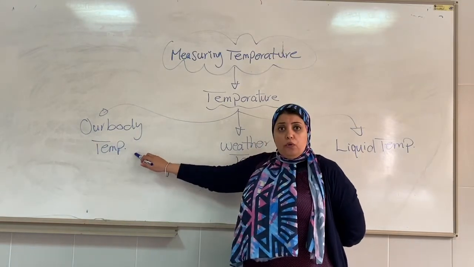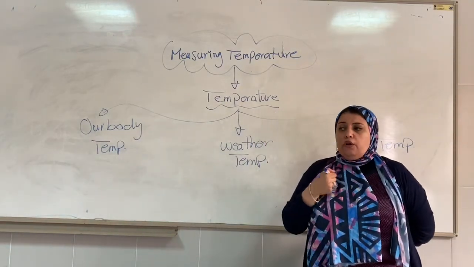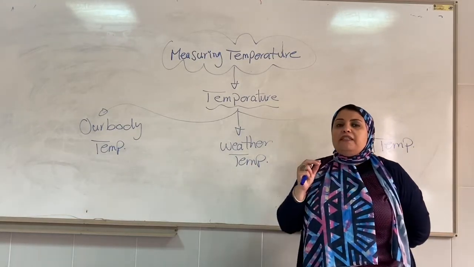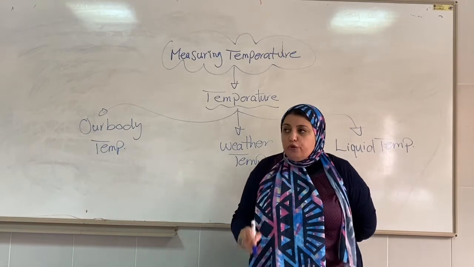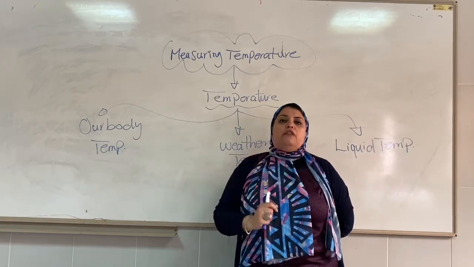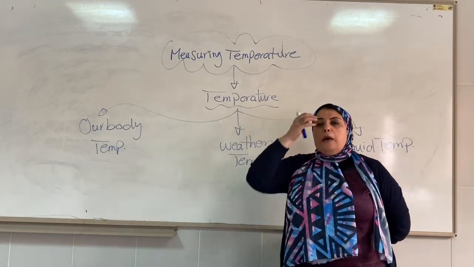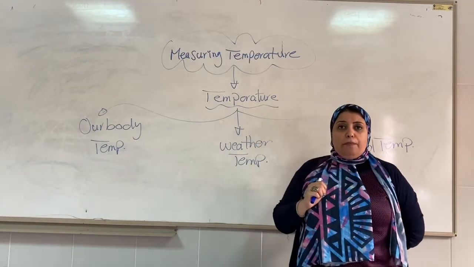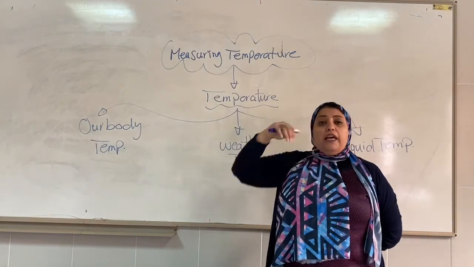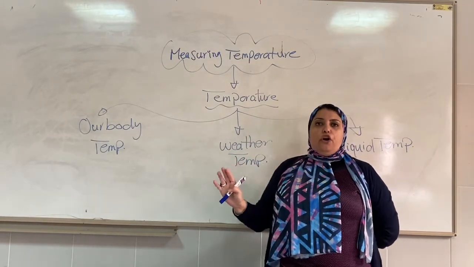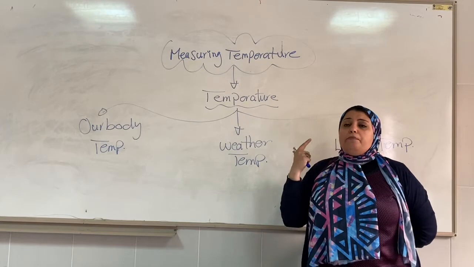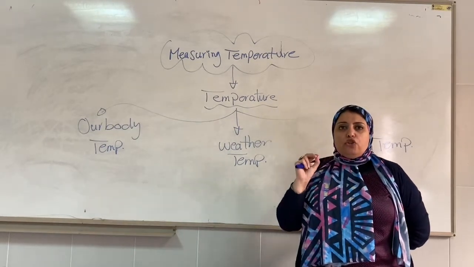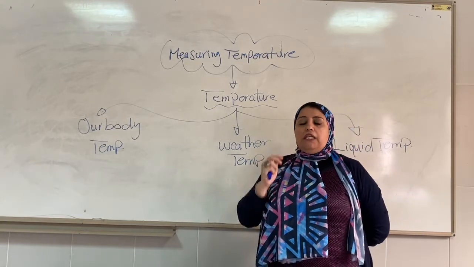Why is it that important? To check on our health. For example, if somebody is sick, we have to measure his body temperature accurately in order to decide the proper medication that he should take. Sometimes moms use their hands to measure their children's body temperature, like this. Is that correct? Actually, no. It's not correct, plus it's not accurate too. It will not give me an accurate measurement of their children's body temperature.